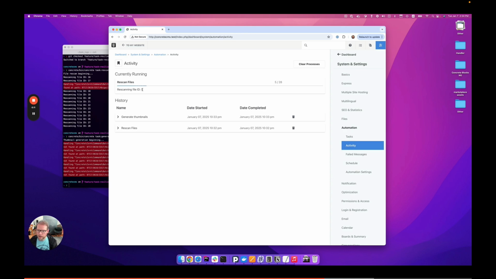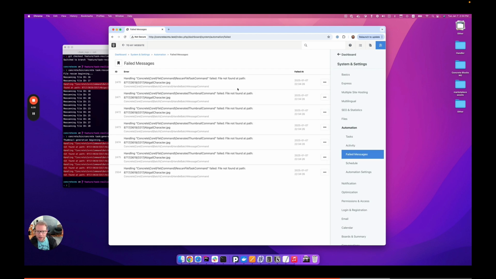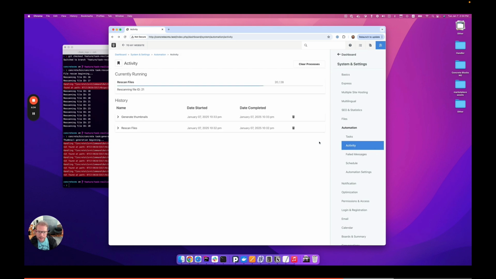I've got Mercure set up so that you can see this happening in real time here. And if we watch closely, we can even see that there is a little blip of a log that shows up there as well, because all these systems are integrated together. Again, it all gets thrown into the failed messages as well, which is handy.